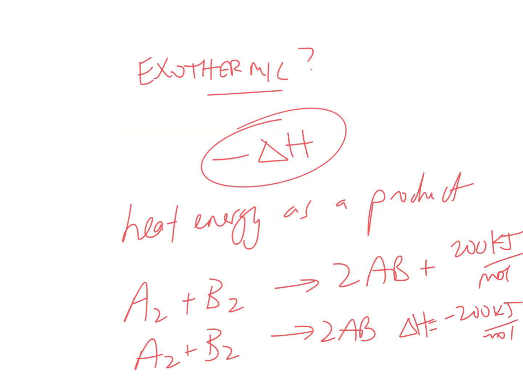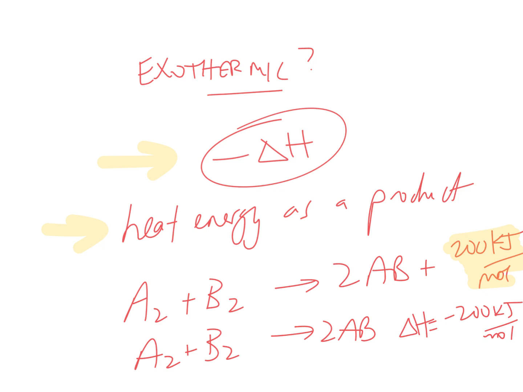On the flip side, what if it's exothermic? What if we have an exothermic reaction? I think we've looked at one of these in previous lessons, but that would be a negative delta H, right? And so I would recommend recording it one way or the other, either with the negative delta H or with heat as a product. So here it is with the heat energy as a product.